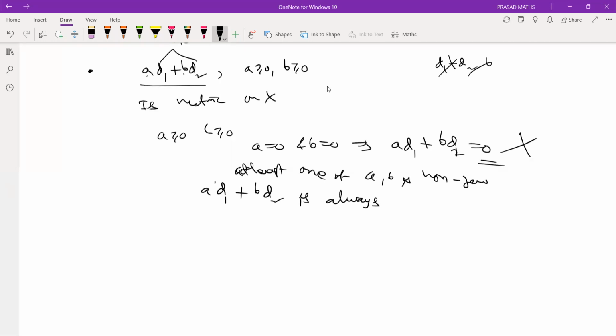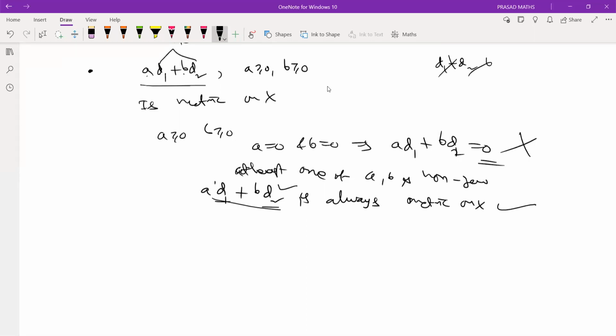These are very, very important properties, because I am going to use them in every problem, since I don't want to check all the details. You know the standard metrics, you have seen several metrics, so I don't want to prove each and every time that this is a metric. So I am going to use this step. It is always a metric, because d1 is non-negative, d2 is non-negative, therefore the sum is non-negative, the symmetry property holds and the triangle inequality holds, therefore it is a metric. So a finite linear combination of metrics with non-negative coefficients, where at least one coefficient is non-zero, is automatically a metric.